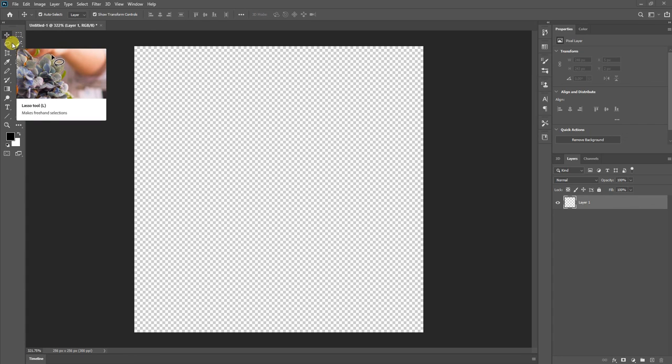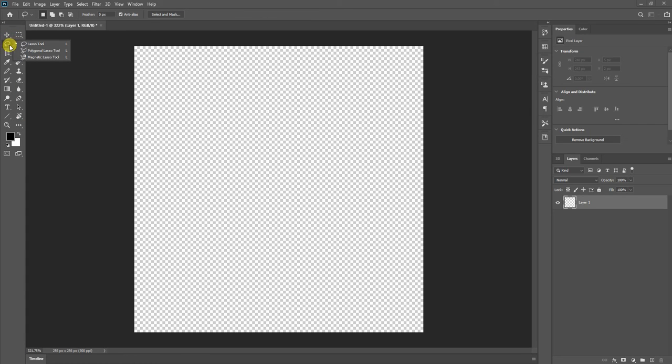The lasso tool I do not use, but it helps you select an area of whatever you want, and it does its best to form the circle. I do not use this because this is best used for something like a photo where you want to select the general area of someone's face.